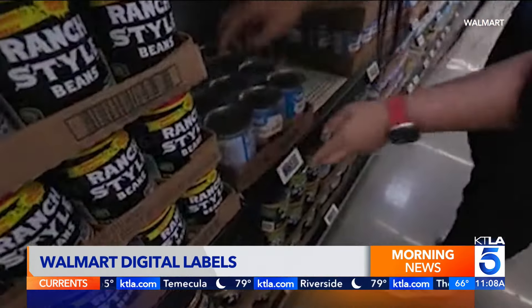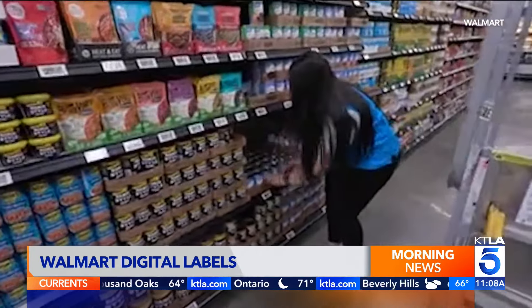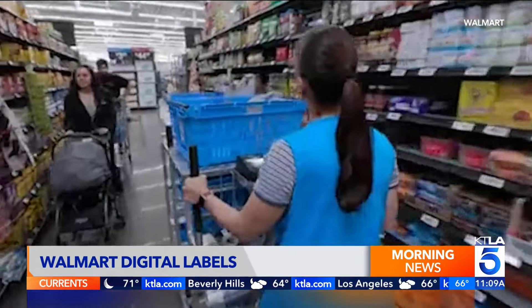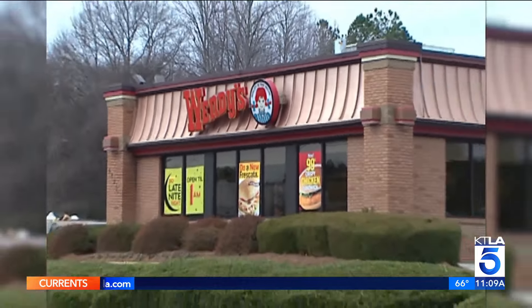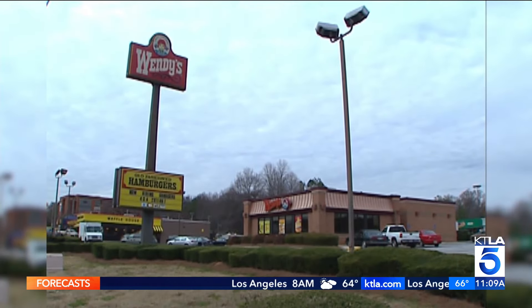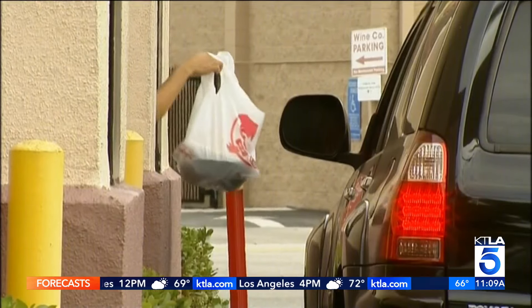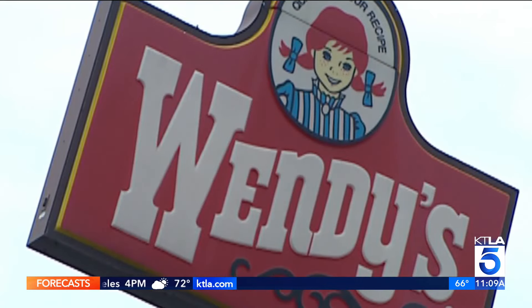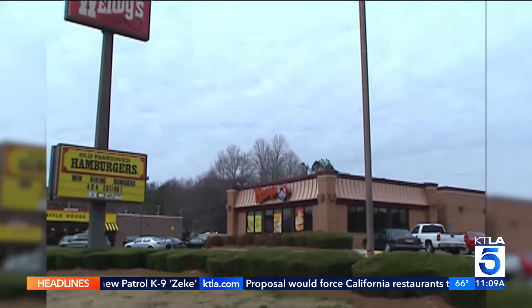However, there are some concerns that being able to change prices so quickly could lead to some unexpected surprises when you go to the store. Remember what happened with Wendy's earlier this year. Wendy's announced it was going to a digital menu and that they might try out some dynamic pricing. Critics screamed out — they thought Wendy's might use surge pricing like Uber, where when demand is high you could walk in for a cheeseburger and end up paying a lot more because you came during a busy time. Wendy's quickly pushed back, putting out a statement saying they are not going to use surge pricing, and in fact said the idea is that they could offer discounts during slower times.